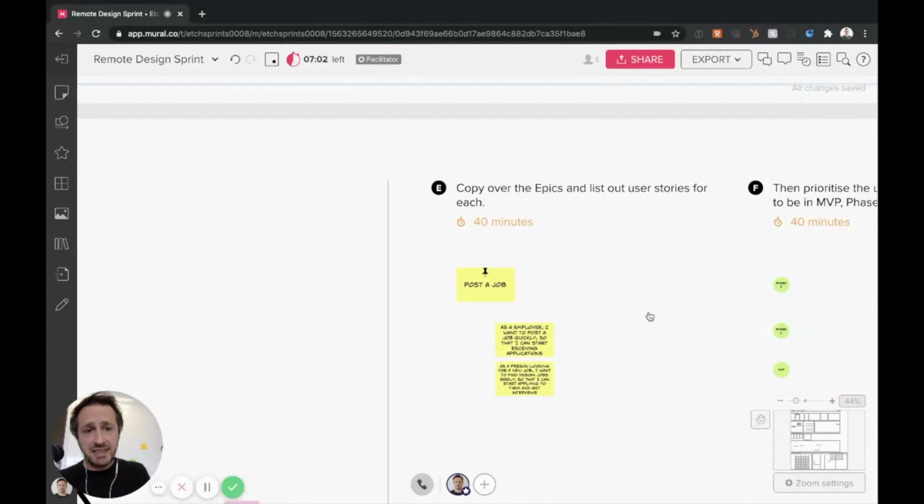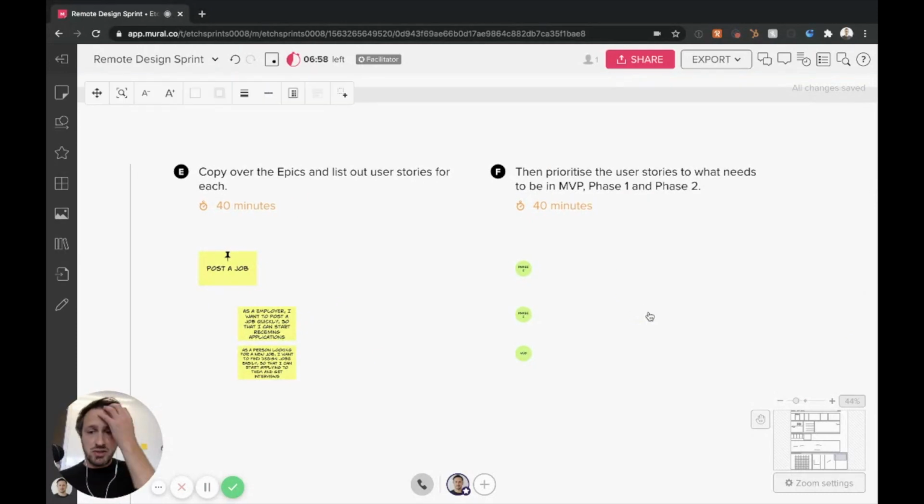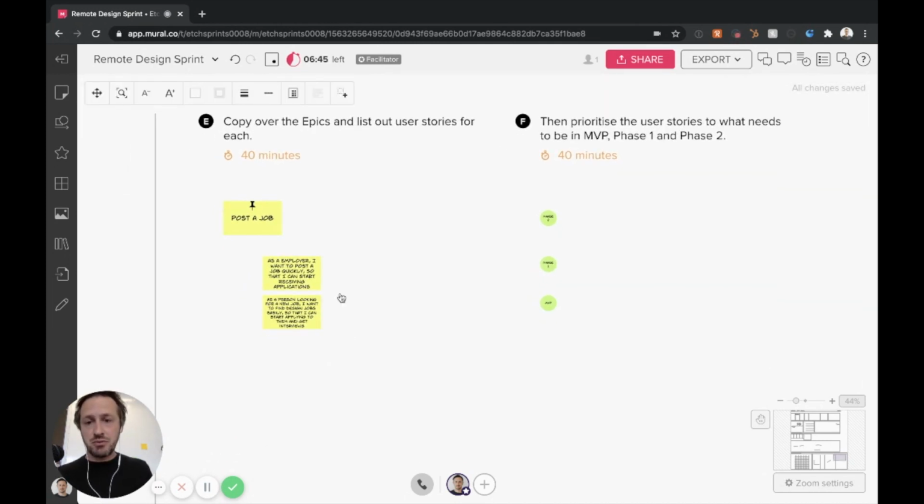And then finally, which again, the technologist can lead, or the product manager, is bring the epics over and list out the user stories. So there is a way from Mural to paste these into Trello or into a list within Excel or any other spreadsheet. That can be useful for the tech team if they use those tools.